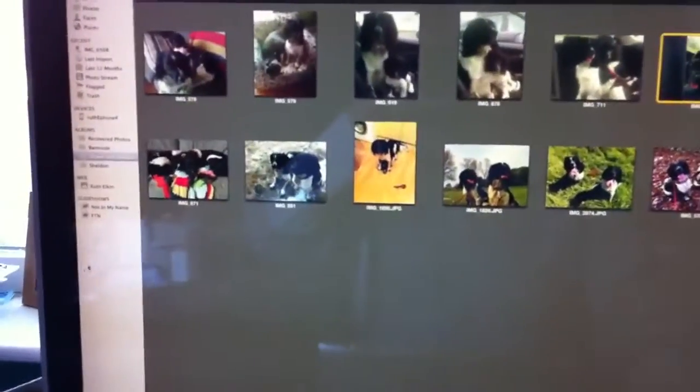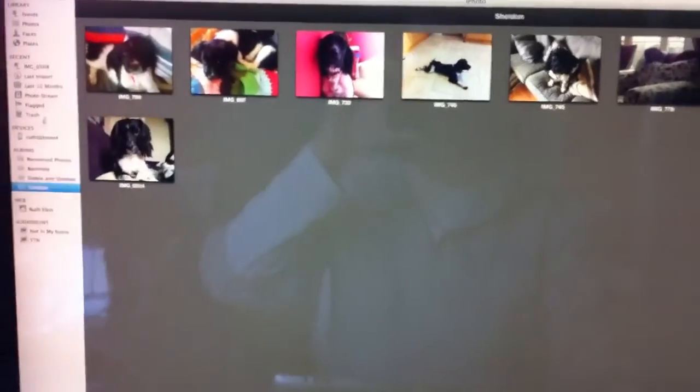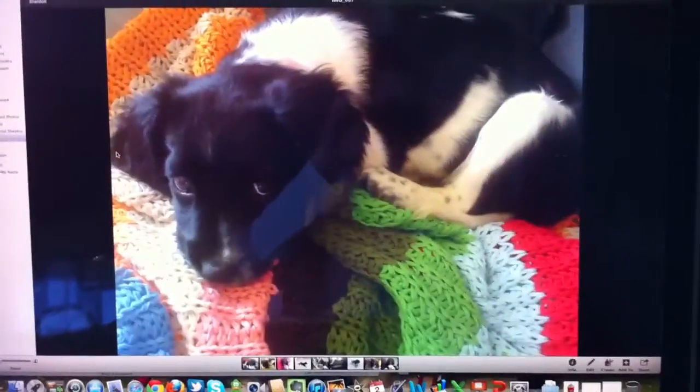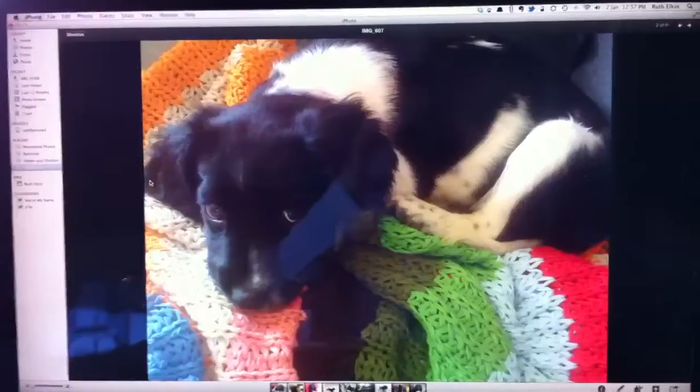We don't have any of Sheldon's, so we're going to do that just to make it fair, because he's very cute and sweet. The photos that we have of Sheldon — I've sort of broken these down into my final competitors for what I'm going to print. So these are the Sheldon photos, and oh look at that little cutie. He was a sweetheart when he was really tiny. I reckon that one is going to be one we put in that big frame.